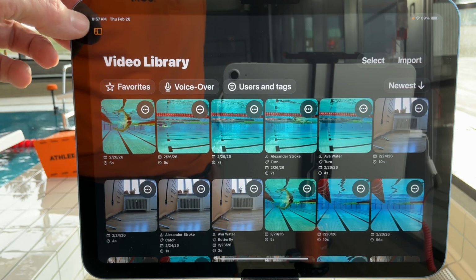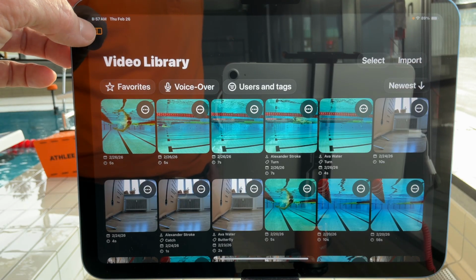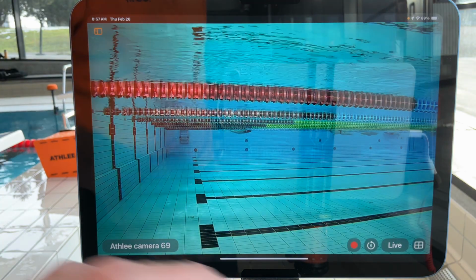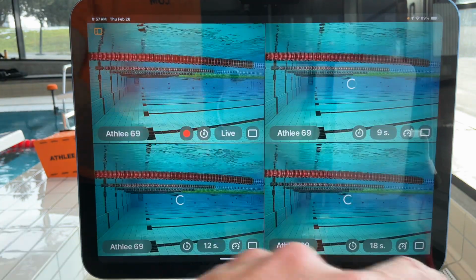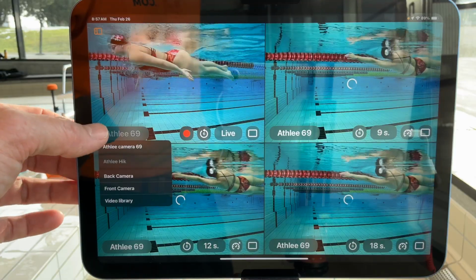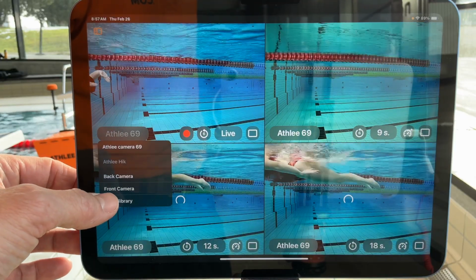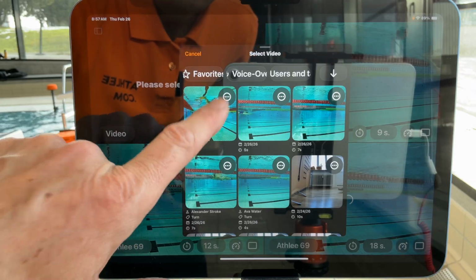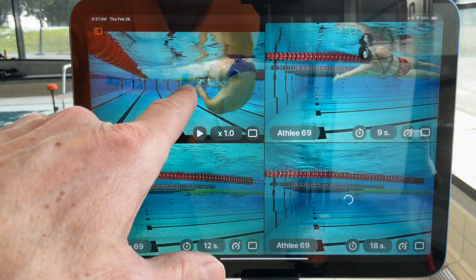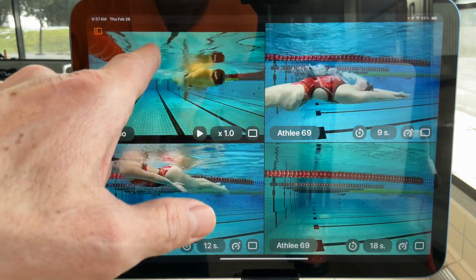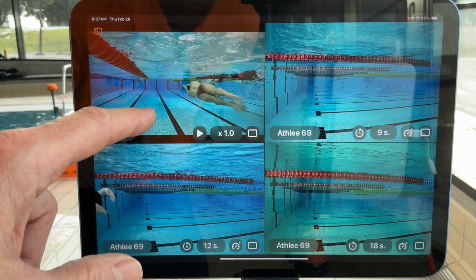And now one thing you can do here is use this for instructions. So I want to pull in an instructional video. What you can do here is go into the camera picker and choose video library. Then the recording that you just imported, you can choose and have it playing up here on a loop. So it'll just play over and over and over again.